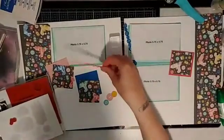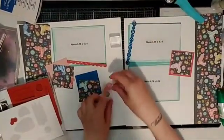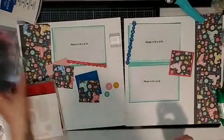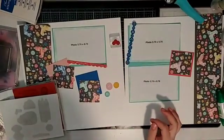I also had some extra leftover die pieces that I had already die cut from our dies, so I'm going to use these on my page, the buttons and the lace and this little row of buttons here. Where did my little block go? There it is.